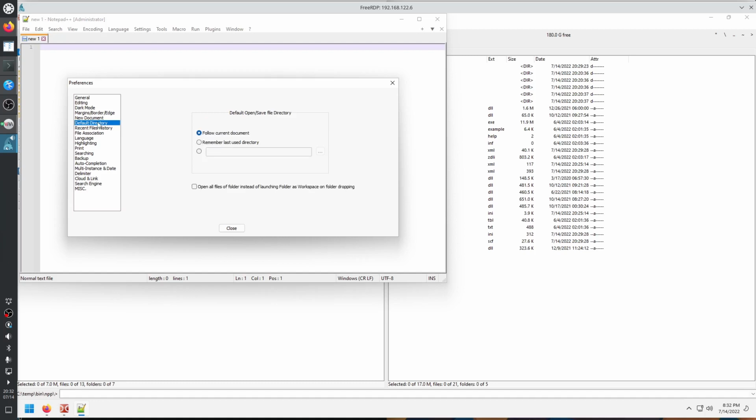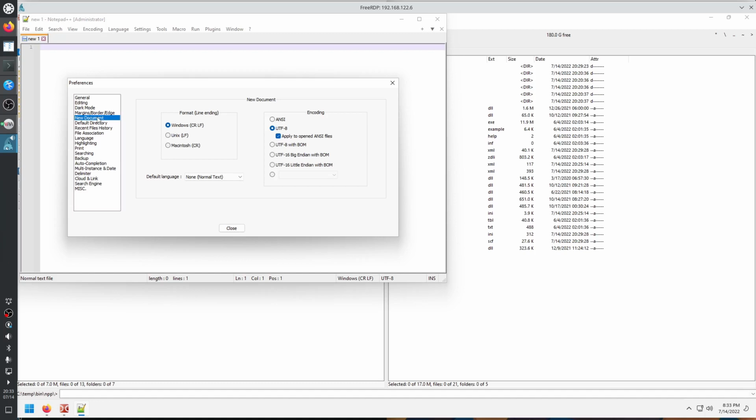Default directory, follow current document. New document. Let's go Unix. Let's go UTF-8. Apply to open. Yeah, sounds good.